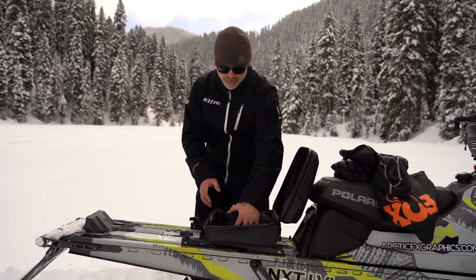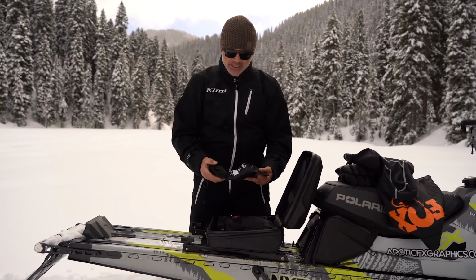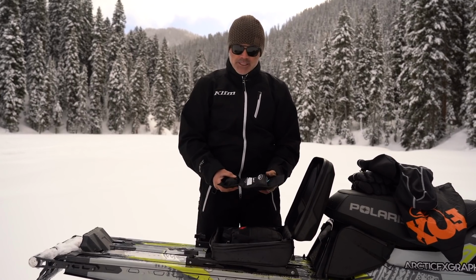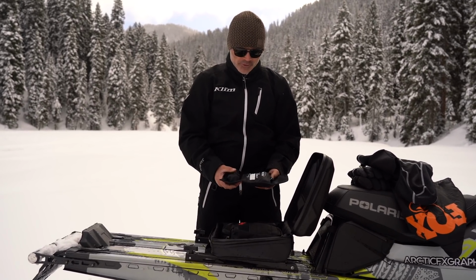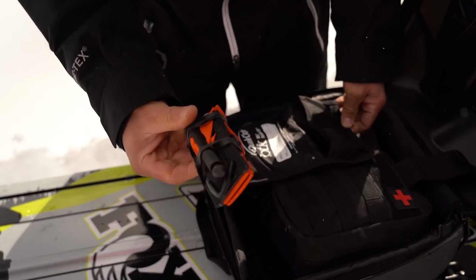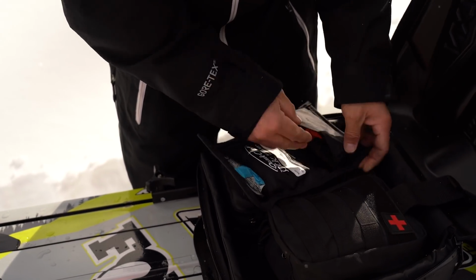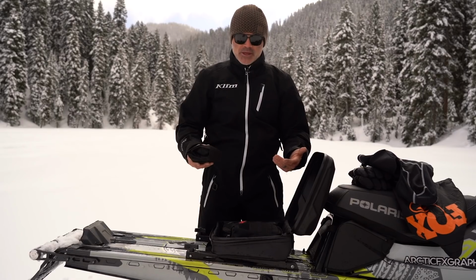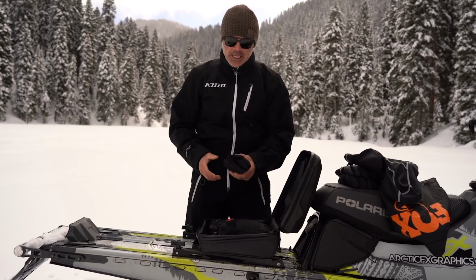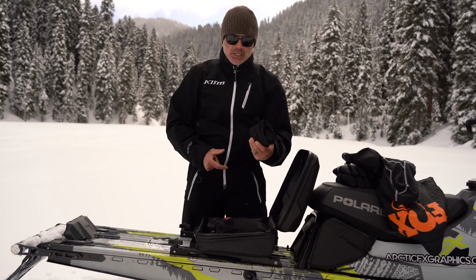So we got the tools taken care of. These were given to me, guys, by some pretty amazing people over the years that are paramedics, EMTs, guys that do a lot of this stuff as a job for a living. So I've got this really cool trauma kit. Inside you've got some gloves, some quick clot, a tourniquet, and some other things like that. This one is a simplified little kit that is very important to me if somebody had a bad break or a heavy bleed. Having a kit that I can just grab, throw to somebody else, and get to that injured person is a great thing to keep with me.